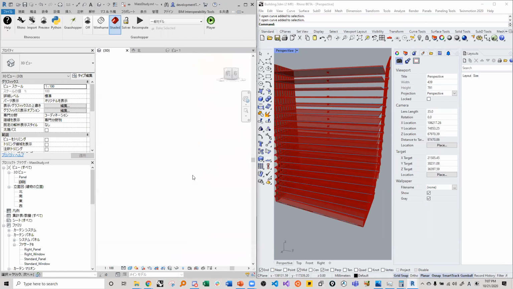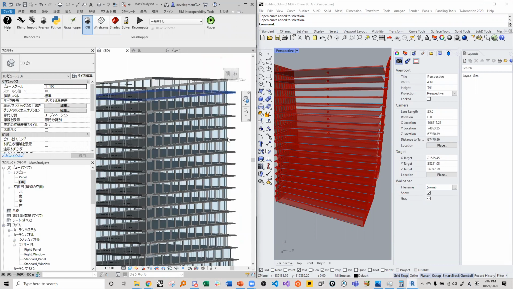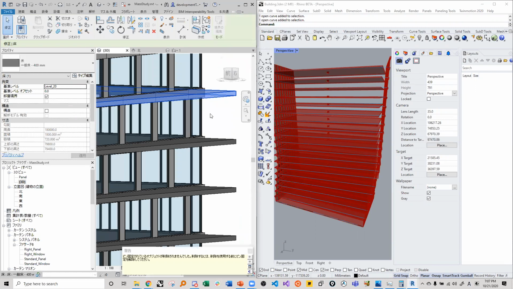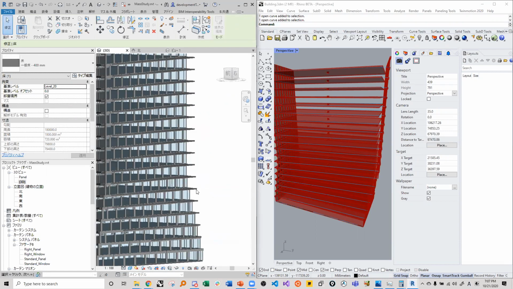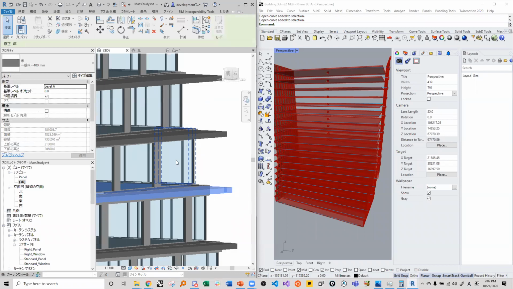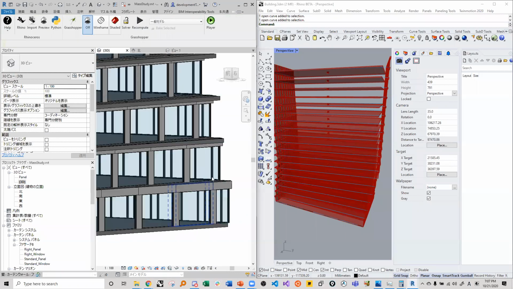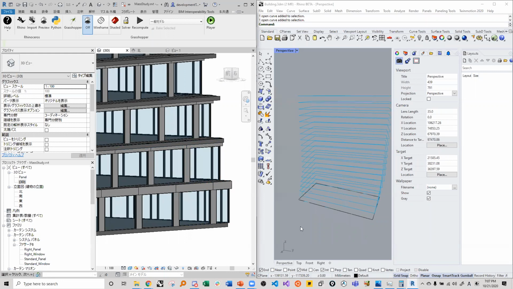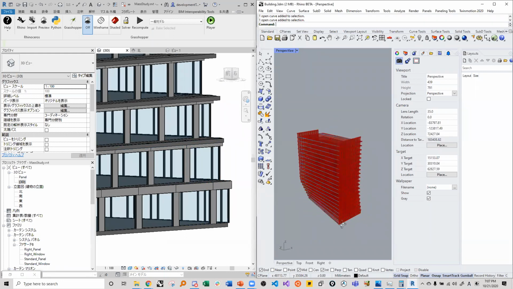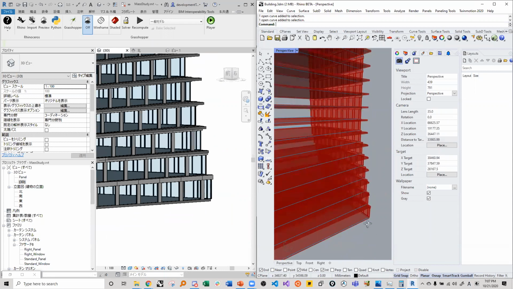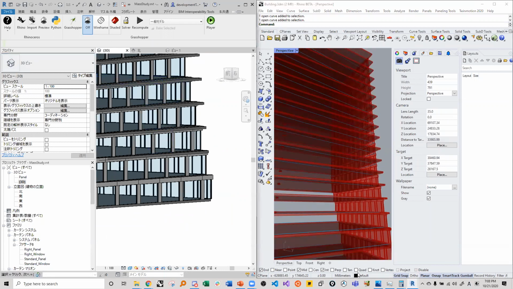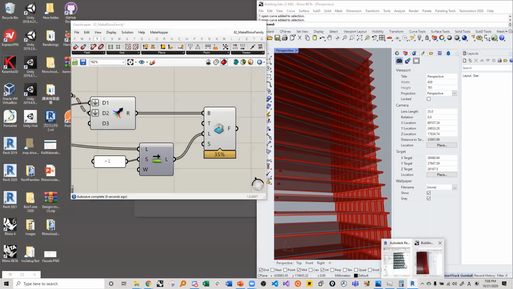Oh, this is not correct. Maybe the level is not correct.